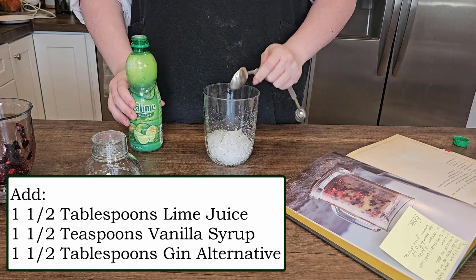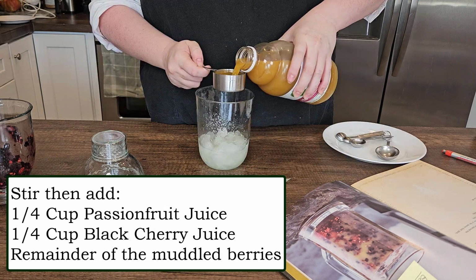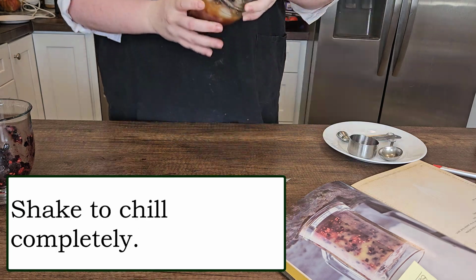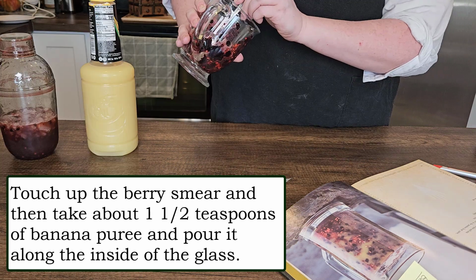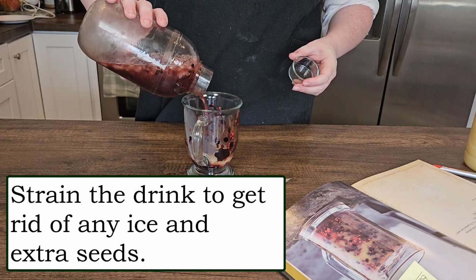So we're going to keep the amount of lime juice. We're gonna halve the amount of the vanilla syrup, and we're going to keep the amount of the gin the same. We're going to add our passion fruit juice and our cherry juice in there, as well as the muddled berries, and we're going to give that a nice shake. I'm going to take about 1.5 teaspoons of banana puree and run that along the outside of the glass.